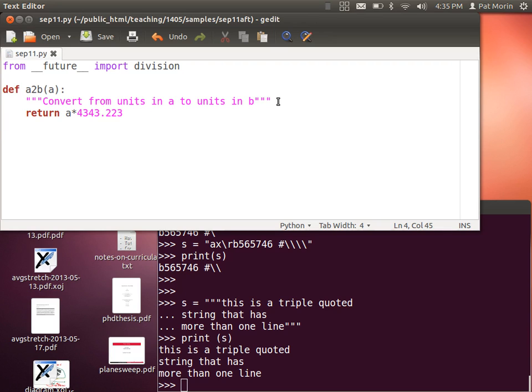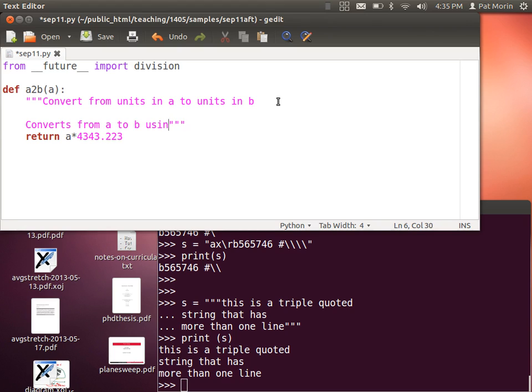And for more complicated functions, and I'm not saying you should do this for simple things that just do a simple conversion, you use the fact that this can be a multi-line string to include more information. And the convention there is after the 1-line description, you leave a blank line, and then you put a big wordy description of whatever it is that you're doing.